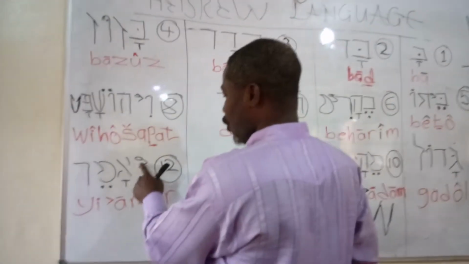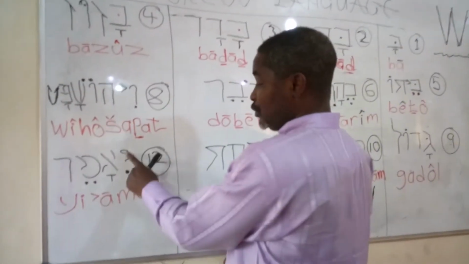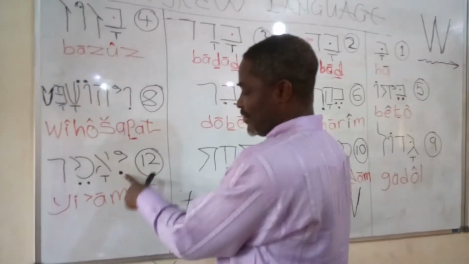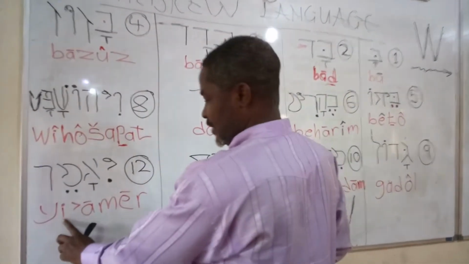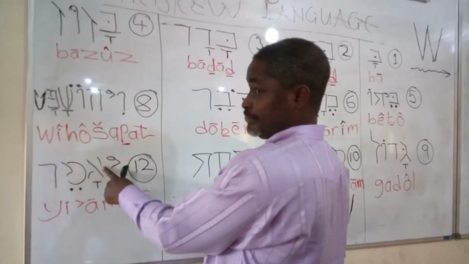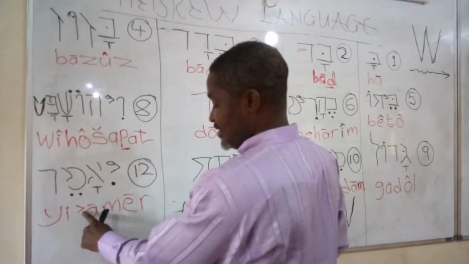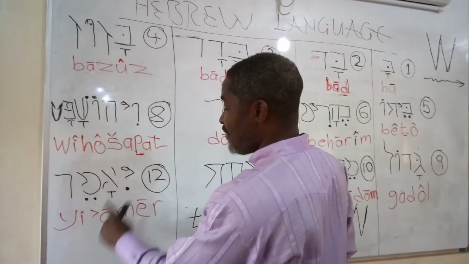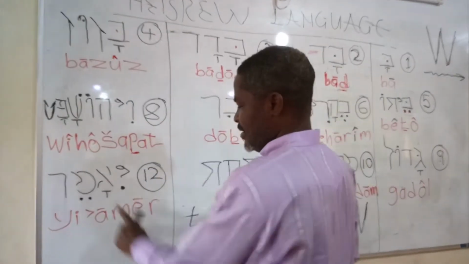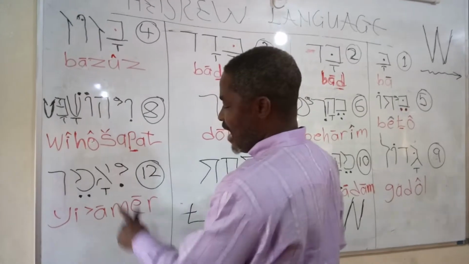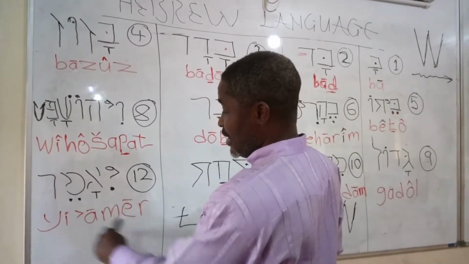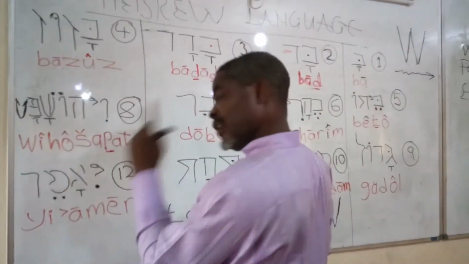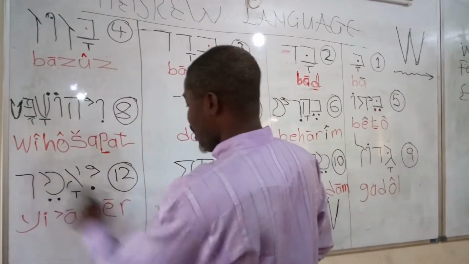Amer. So you have yod. This is yod. Then you have an erect under, which is a short vowel. Then you have Kamesh, which is this greater than sign. Then you have Aleph, which is the greater than sign. Then you have Aleph, Kamesh, which is an A long. Then you have Mem, which is the M. You have Sere, which is the long vowel. Then finally you have Resh.